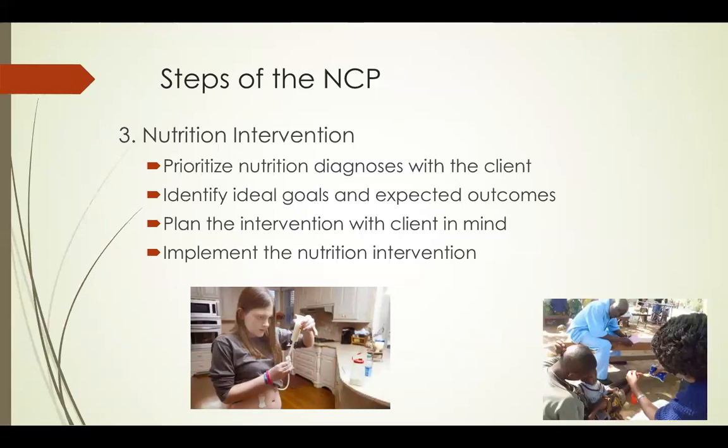So, nutrition intervention. Nutrition intervention is a purposely planned action designed with the intent of changing a nutrition-related behavior, risk factor, or environmental condition or aspect of health. And we're going to identify ideal goals and expected outcomes. So, for example, desired changes to be made, maybe specific or behavioral. For example, substituting water instead of soda, or getting your blood glucose below 180, or improving your albumin to 4 or higher. And we're going to use the nutrition care process to do this.